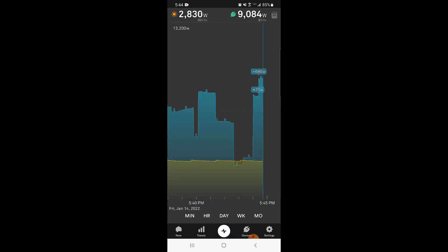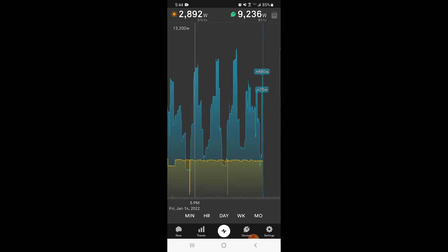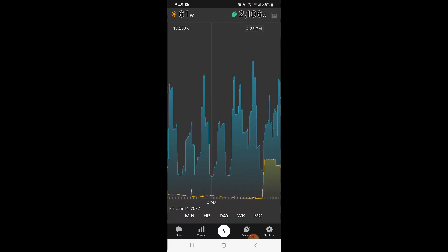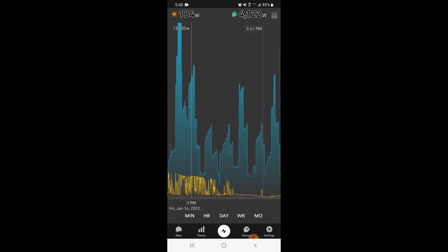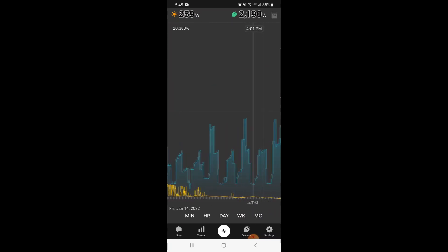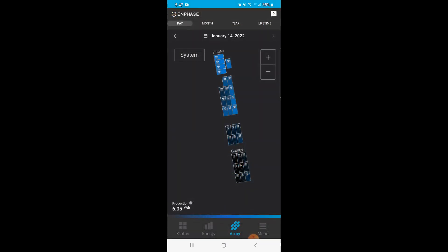You can do a real-time view pinched down so you can see when I started running the generator. Right now it is 5:45 PM. You can see we started the generator here at 4:30, and this is where the solar was trailing off for the day. I have a lot of my panels covered with snow right now so I'm not really producing a lot at this time of year. This is my solar array — I have 31 315-watt panels. The darker ones are the ones that didn't produce anything today. The lighter ones are more clear from the snow and ice.